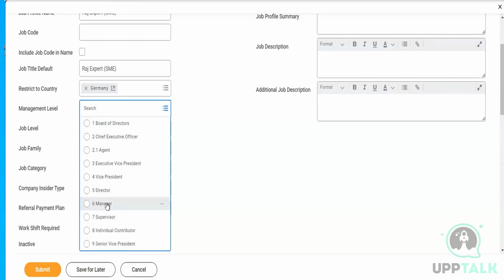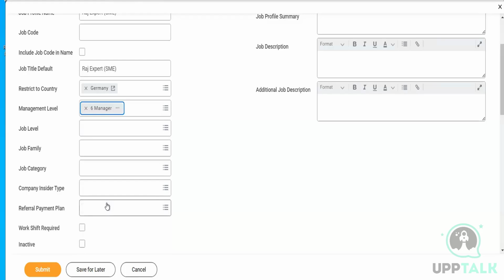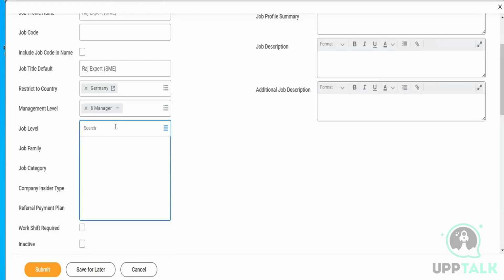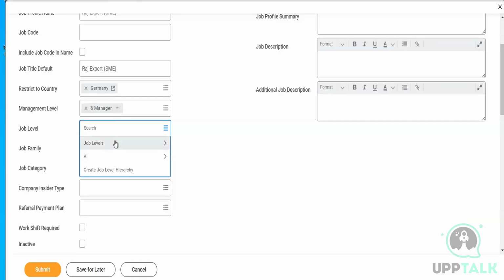This expert SME is at a manager level, or whatever level we want to keep them at. It's up to us. Let's assume I'm keeping them at the manager level. Job level: if we have different job levels available and we want to keep this job profile at some specific job level, we can define it here.